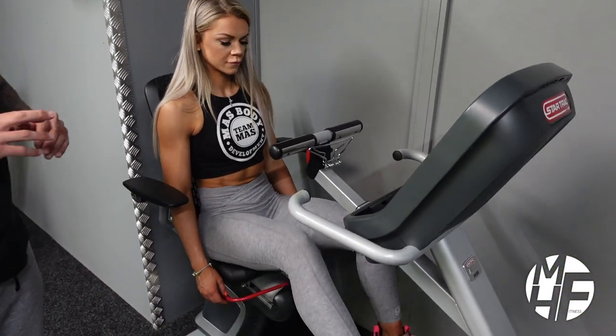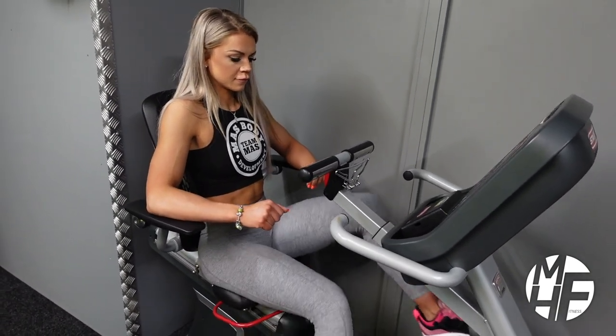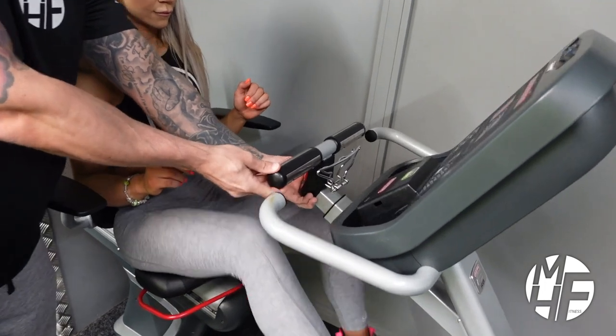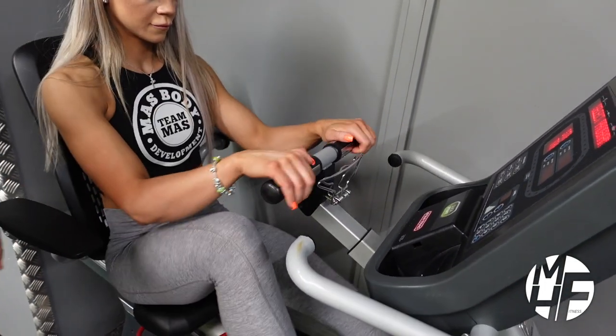There's two ways you can do this. You can either put your arms rested on the armrests, and it's a bit more relaxed, or you can hold on to the handles in front of you. This is adjustable, so if you press that, it'll go down depending on where you want your hand position. For this one, we're going to have it there.